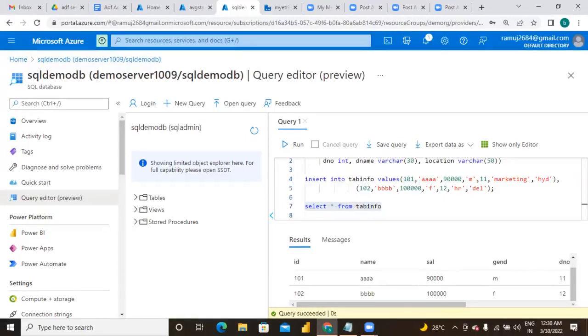Next onwards, from the file I want to load the data. If I load it, a unique ID should be generated automatically, an incremental employee ID based on the max employee ID. So for this, one cached lookup, one cached output. For the max ID, one cached output I will use. But in my input file, I have name, salary, gender, department number only. These 4 columns only. But department name and location are available in the other departs file. That departs file I will write into the cache as lookup.